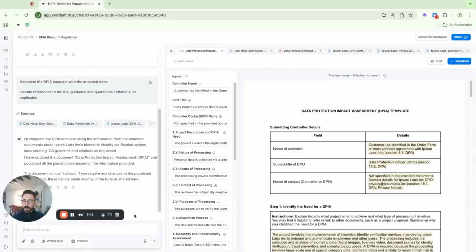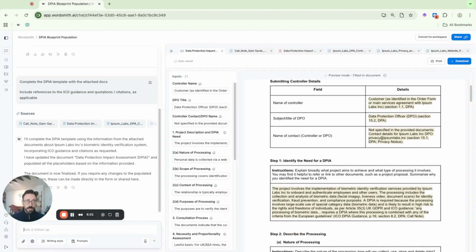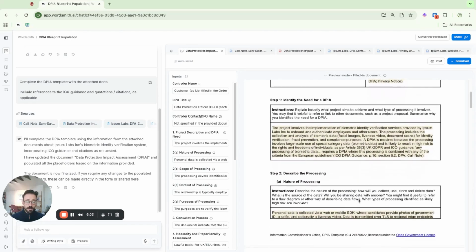questions. So let's say you had a change that you wanted to make to it, saying, I don't know, some new information had come to light. You could ask a follow-up prompt, and it would make those changes in the document. We can see here that it's loaded up. So we'll just take a look through and perhaps pick a couple of examples to look at.